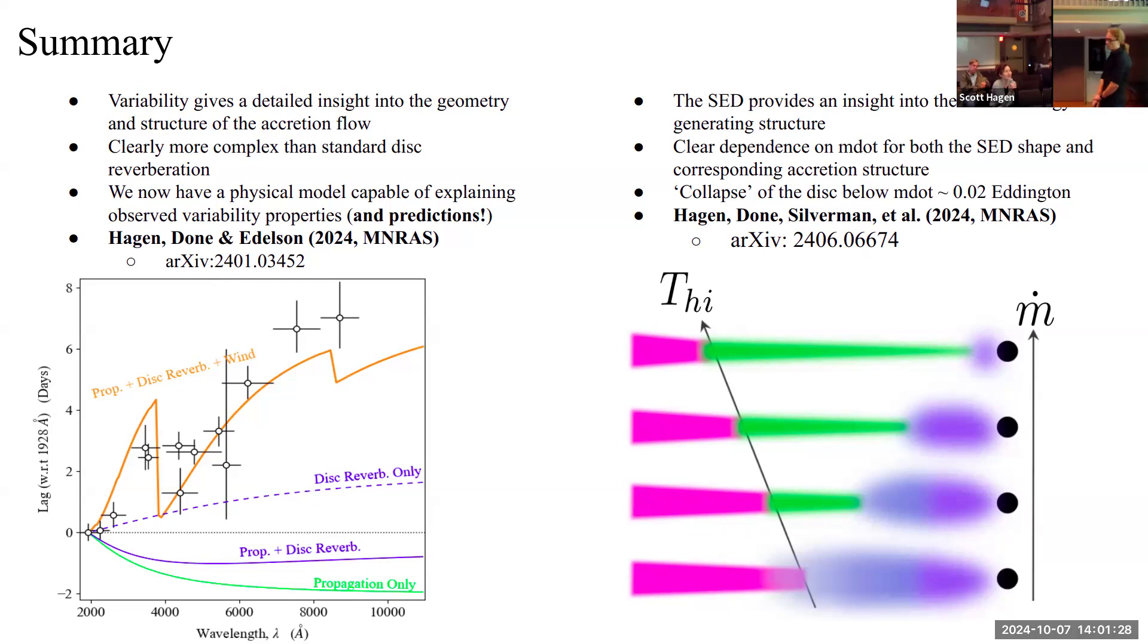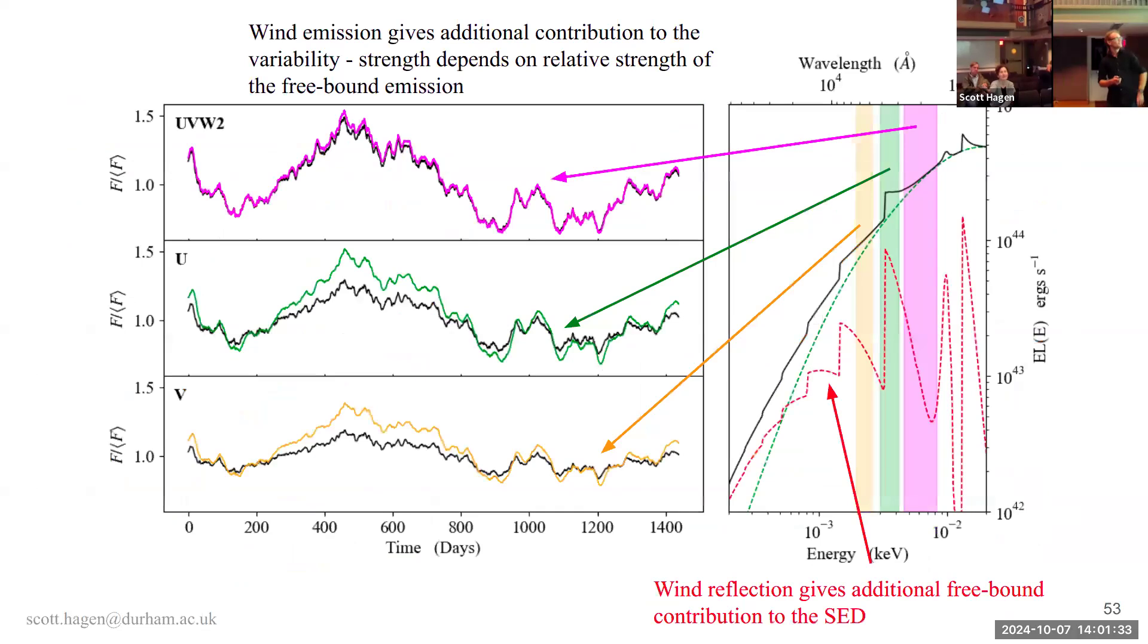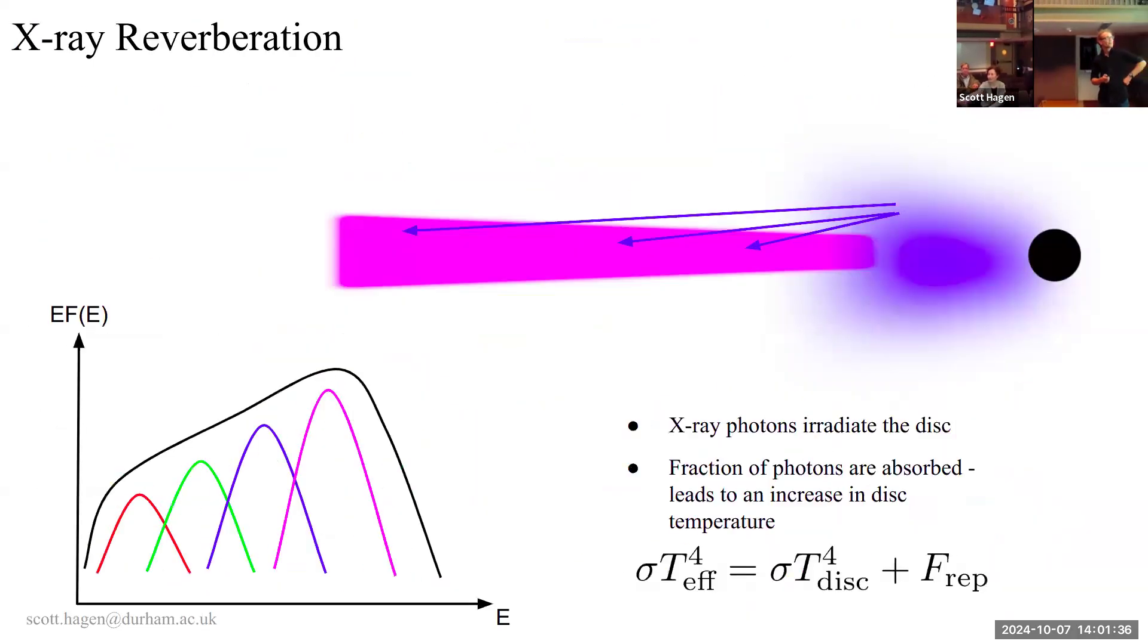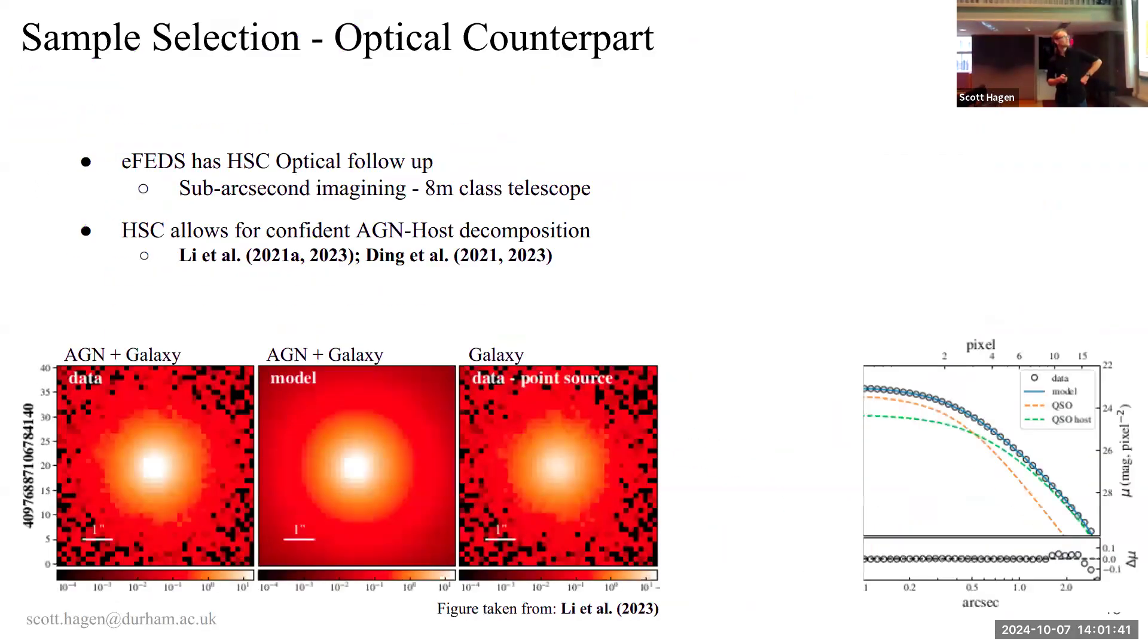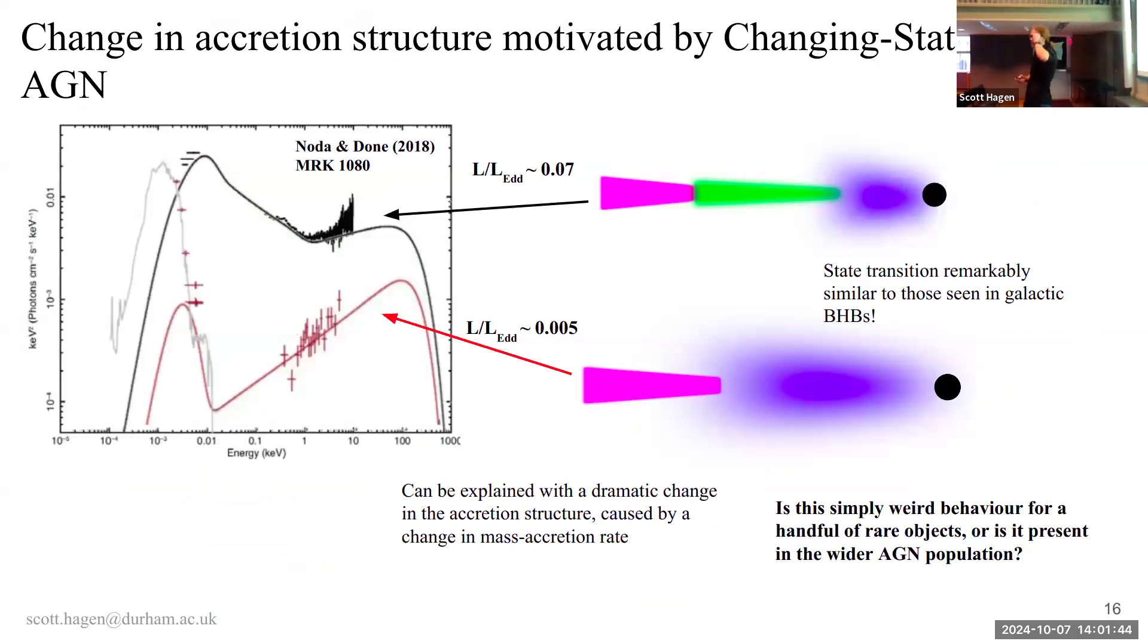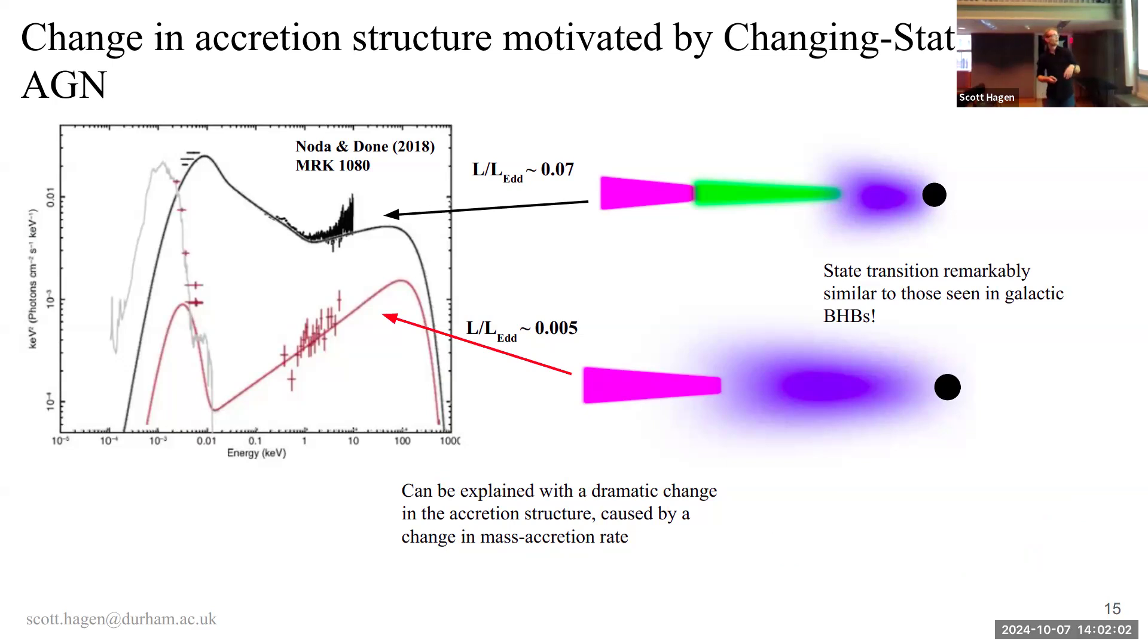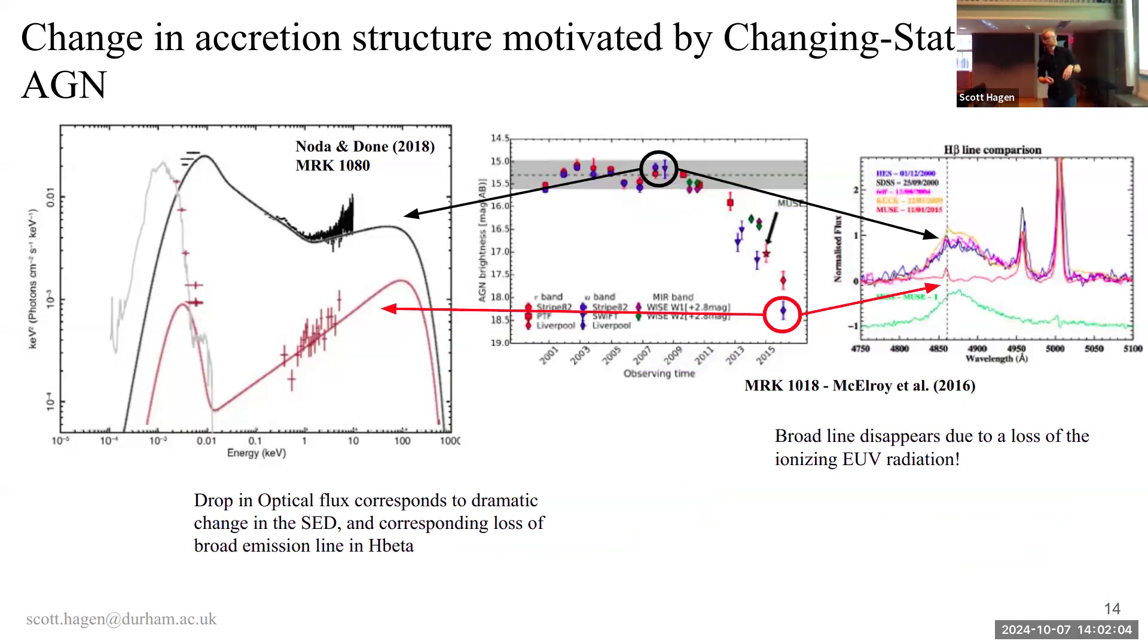What are the timescales? The changing-look AGN. Certainly, so we see the changing-look AGN. So, for example, I showed Mrk 1018. This one, for example. So, here you do see, because there is actually no EUV continuum in this red SED there, you would need this warm Comptonized disk to give you the EUV continuum. And so, in these cases, you can see this collapse in more or less real time if you've got good monitoring. And the timescale is years.